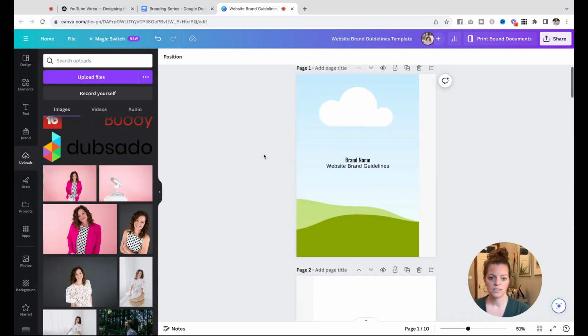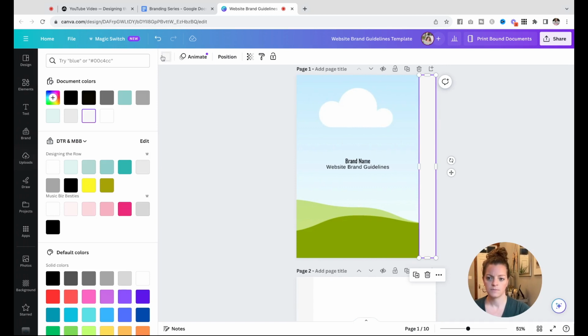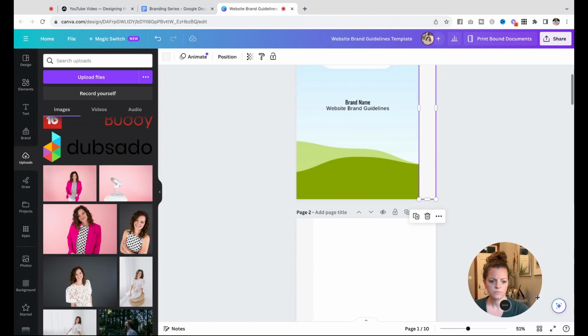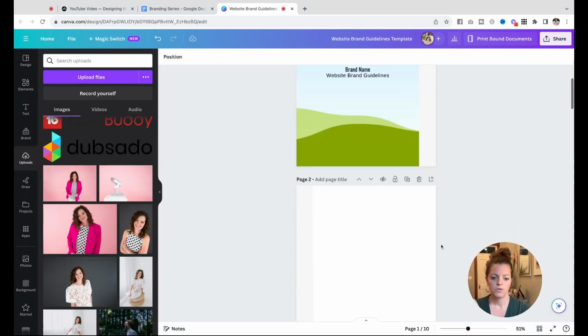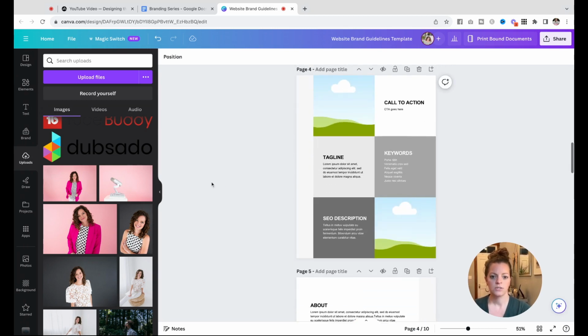So if you just go through the rest of the document, and if you want to change these grays and the whites to be whatever your branding colors are, you can definitely do that. If you open this up into the grid view, you can see what I've done here with the design is, if this is the cover, then you open it up. You've got a blank page here on the left and the contents on the right. So there's kind of like little tabs on the outer sides when you're looking at it, if it were to be printed as a book, which you can do here. So that is kind of the idea behind those little stripes on the edge. So you can change those colors if you wish.